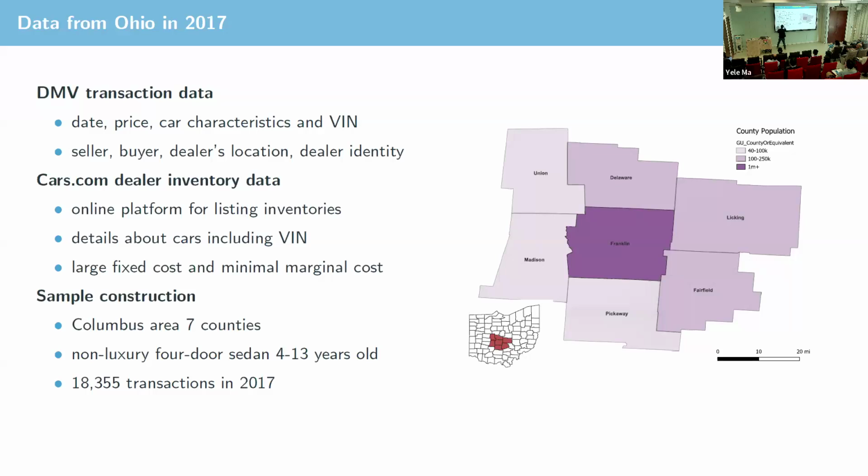So we built this sample by using non-luxury cars, four-door sedans, and we left out the extremely young cars because in the US, typically people lease cars. If you lease a car for 3 years, then you return it to the dealer, and the dealer sells it as a certified pre-owned car with some manufacturer warranty that will greatly increase the value of the car. But we want to tease that out because we really want to focus on the contribution of dealers in overcoming search friction and providing selection instead of providing the warranty. So we work on ages 4 to 13, because after that the car becomes super old and we don't see many transactions through dealers.